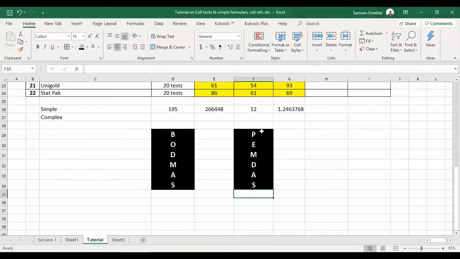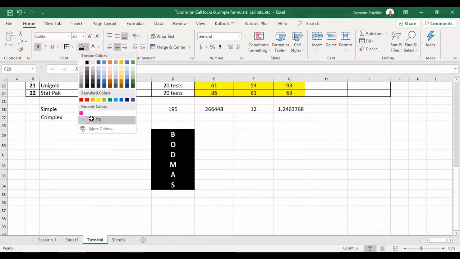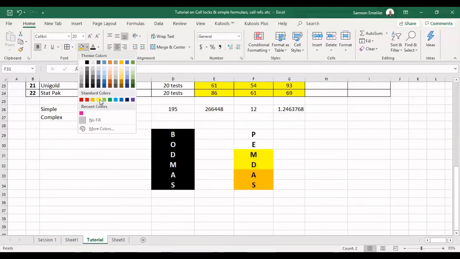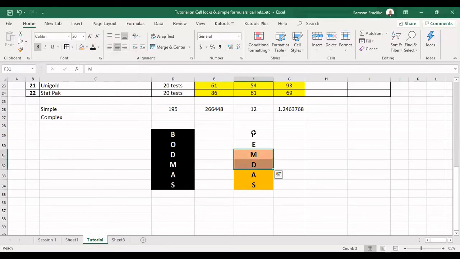All right, so there's something I want to explain here. Let me just get no fill. Let me get my font black. All right, so this and this, they fall into the same category. This and this fall into another separate category, while these are on their own.